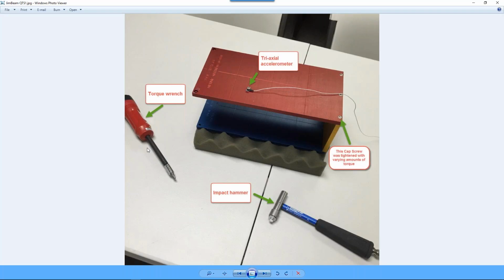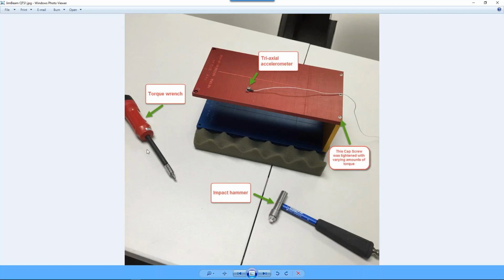So this little wrench over here, I can set in a number of inch-pounds of torque using the English units, and then just hit the Jim beam anywhere with a hammer and measure its acceleration anywhere on the Jim beam. Now I want to put the accelerometer where I'll get what we call an anti-node of a resonance, so we get some nice peaks in the data, but we'll look at some of this data here in a minute.